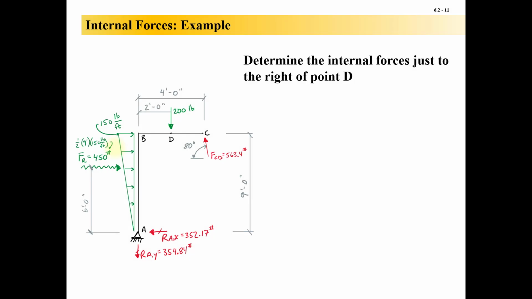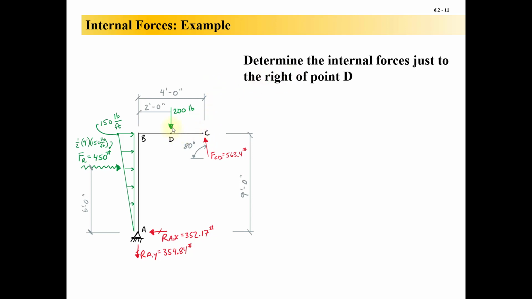All right, let's do an internal forces example. This is for a frame that we had looked at in the previous lessons, and there was a two force member over here that was CD. Here I'm just saying that this is the force from CD. We're extending this example that we've already solved a little bit further so that we can find some internal forces. And I said, let's find the internal forces just to the right of point D.